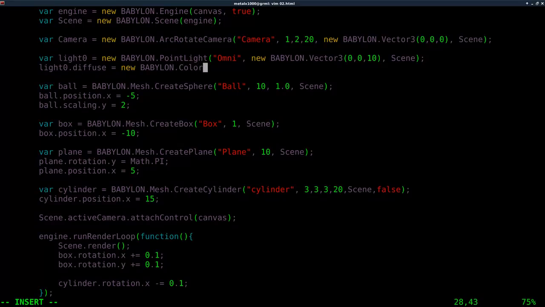We're going to create a new Babylon Color3, which is going to be an RGB, which is red, green, and blue. So I can say 0, 1, 0, and the values go from 0 to 1, 1 being the strongest. Might be a little confusing because in many cases it goes from 0 to 255. So anything in between will be a decimal point. So we have 0 red, 100% green, and 0% blue. So right now we're going to have a pure green light.